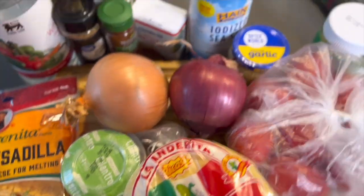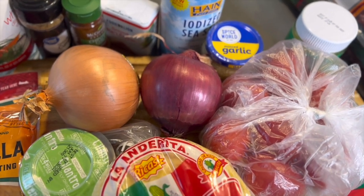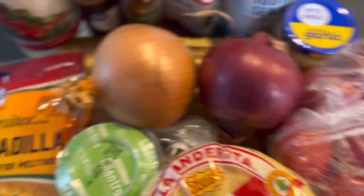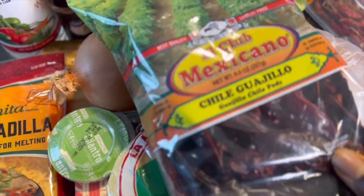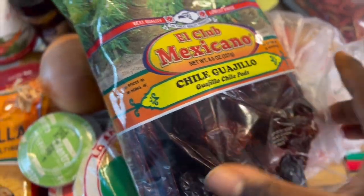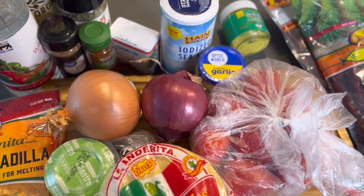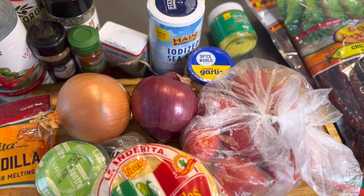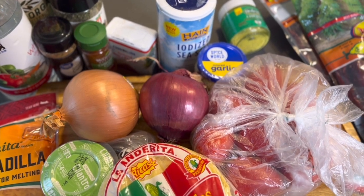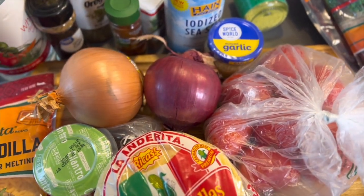But yeah, if you have a Hispanic grocery store, visit them because they have the fresher peppers, the dried peppers. Walmart actually did have some really good ones this time, but you wanna make sure that you can tell through the bag, that they're kind of pliable. That just means that that's what you want. You want some that aren't super dry and everything. That's going to give you the better flavor. I was going to get some ancho chilies, but I was unable to make it to the Mexican store. So instead, I got ancho chili powder. That's just gonna have to suffice because I do like ancho chilies for the smokiness.